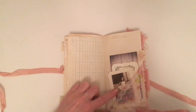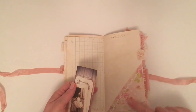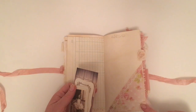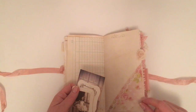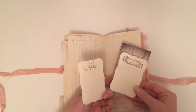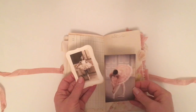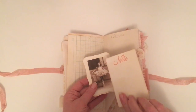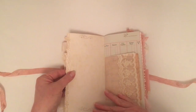And this is just a sheer vellum pocket. Now I printed this image on vellum, and I've just cut it out and added a little bit of trim here, a little tab, and then I've just got some ballet images here, and these are all set up for her to journal on. This was a lot of fun to make.